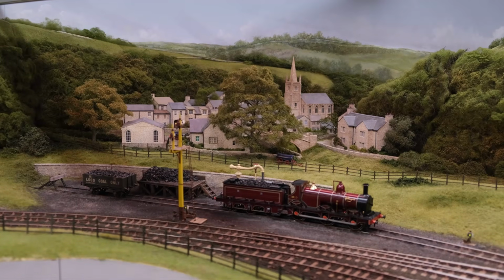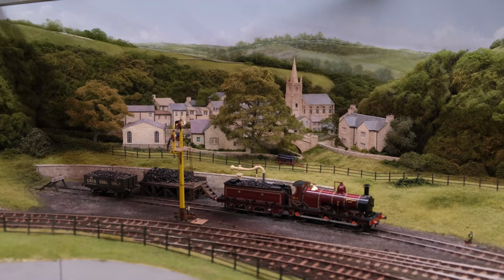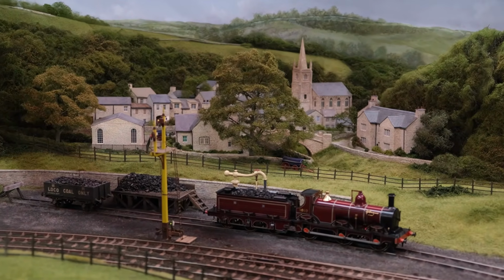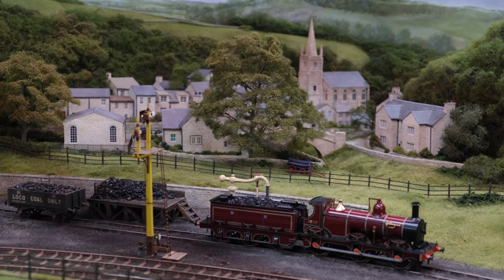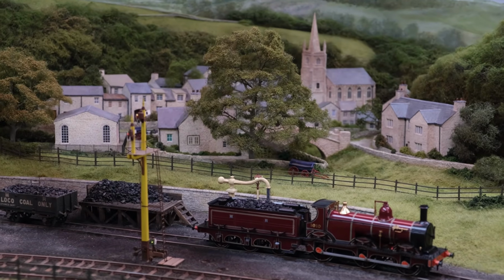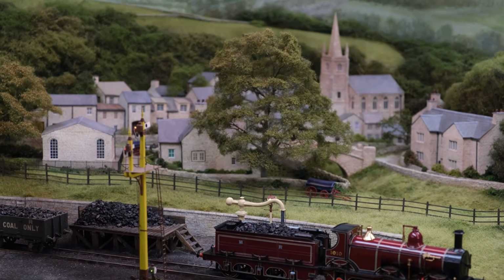Okay, so this is Rosedale, the village of Rosedale, which came about from a visit by Paul Bambrick about 5 years ago to my house, where he looked at what I was doing with the track work and said we could do an awful lot with the scenery, and I really liked the ideas. What Paul suggested was a 3D backscene. Most backscenes are about 10 inches deep. The Rosedale one's probably 20 inches on the curve here, and what you can see is that from the wall here, we're at 7mm to the foot, but as soon as I get to the fence, that's actually at 6mm to the foot. Then the buildings in the foreground here are probably around 4mm to the foot, going to 3mm and 2mm right beyond.